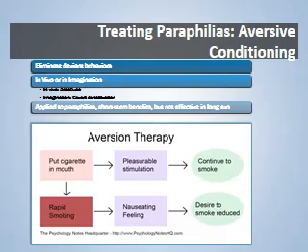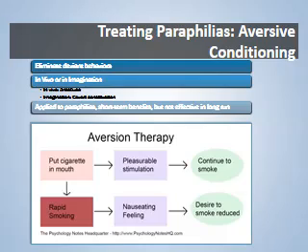Aversive conditioning, or you can also think of it as aversive counter conditioning, is when the maladaptive behavior or stimulus, the conditioned stimulus, is paired with an unconditioned stimulus that naturally evokes pain or other unpleasant responses. So instead of just removing whatever it was that was negative and adding something positive, you're actually taking something that has been conditioned to cause positive feelings and pairing it with something negative. So it's sort of the flip.